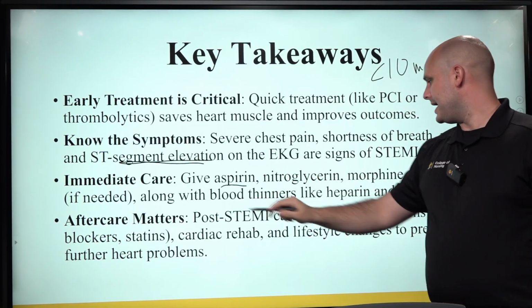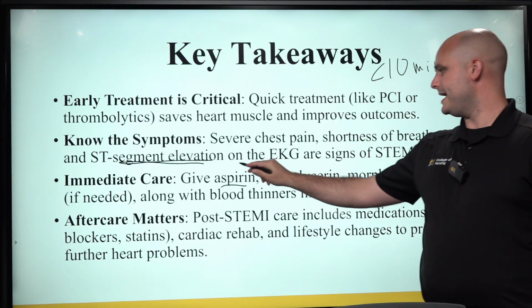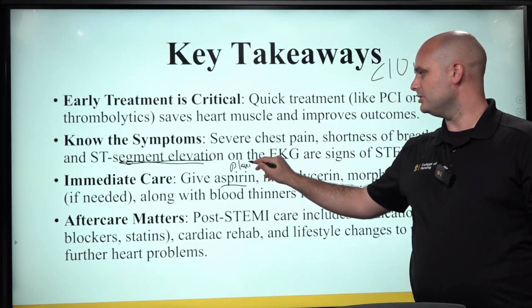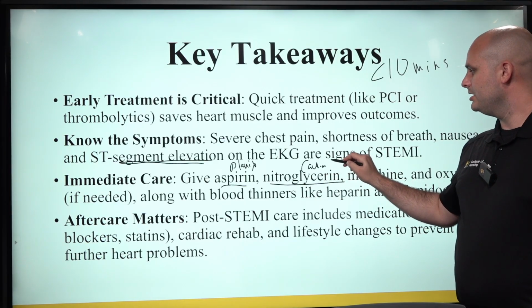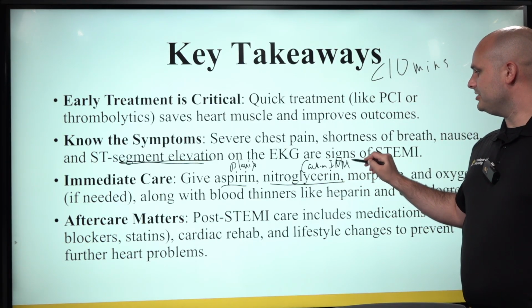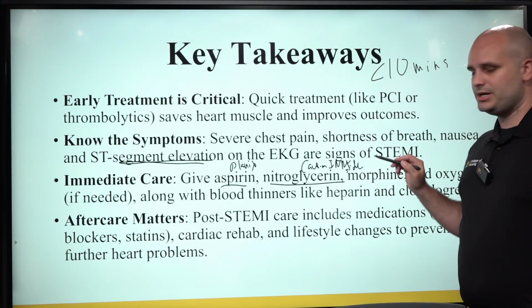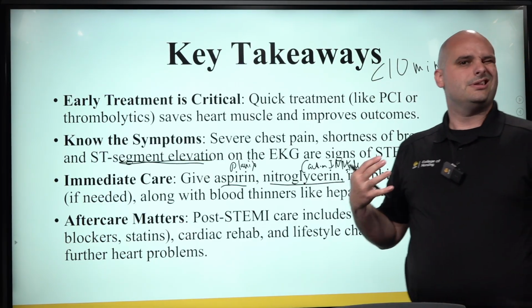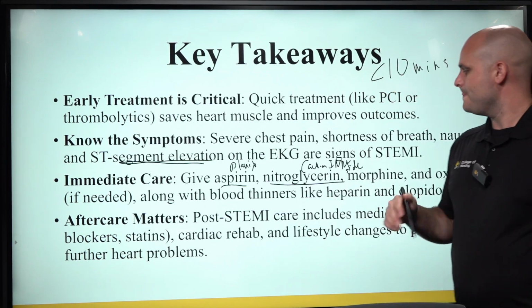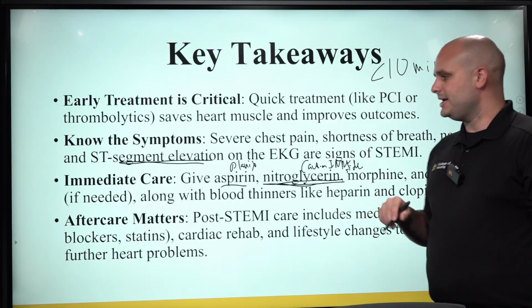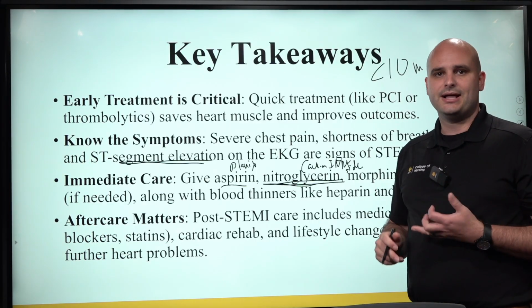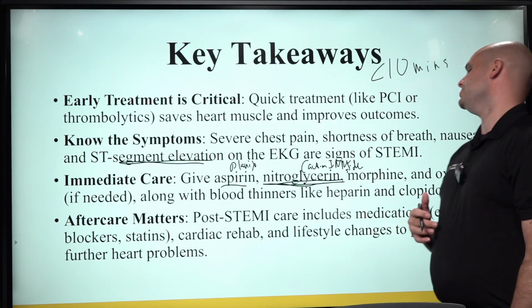Most patients are going to get aspirin. With that aspirin, many times they're going to get Plavix or clopidogrel. Nitro, caution with right side. Is there any other time you should use caution? What is another time we should use caution with nitro? Hopefully you're thinking if the patient takes medications like Viagra or Cialis, those can cause massive hypotension.